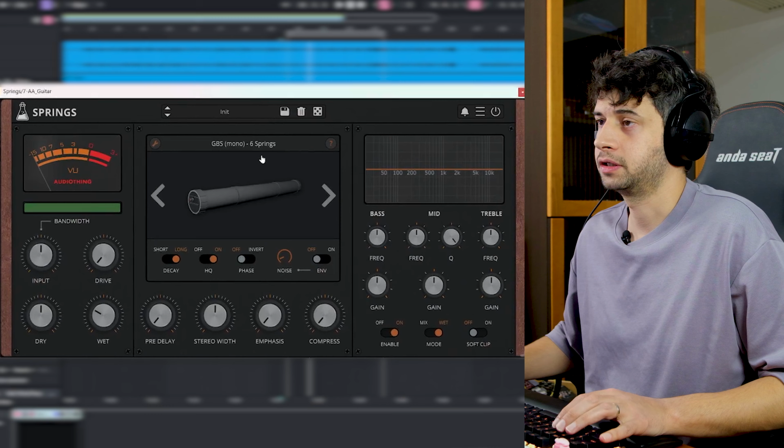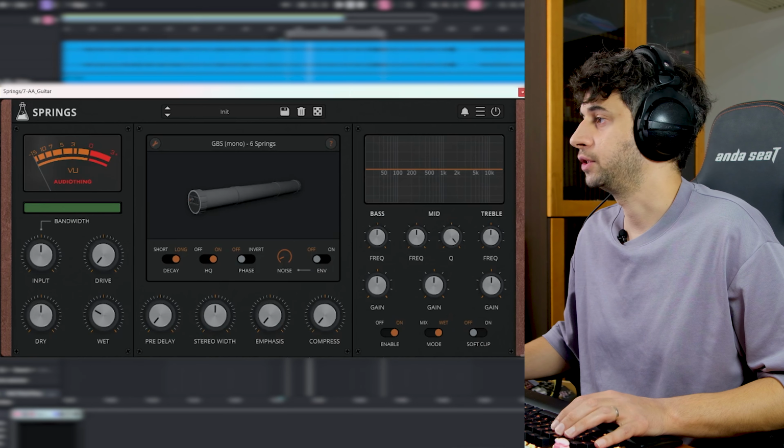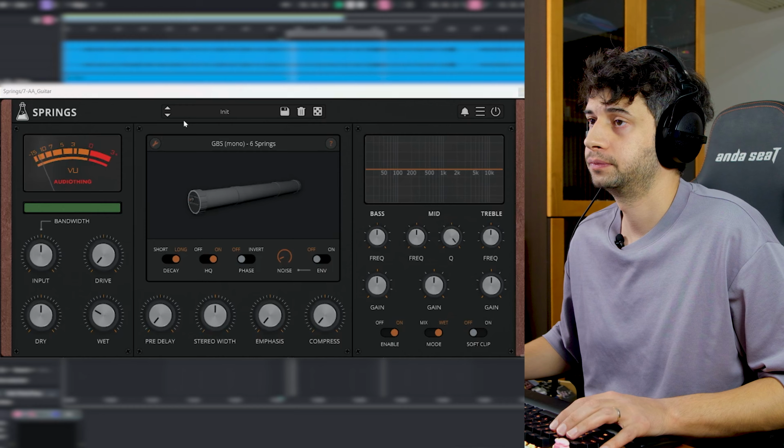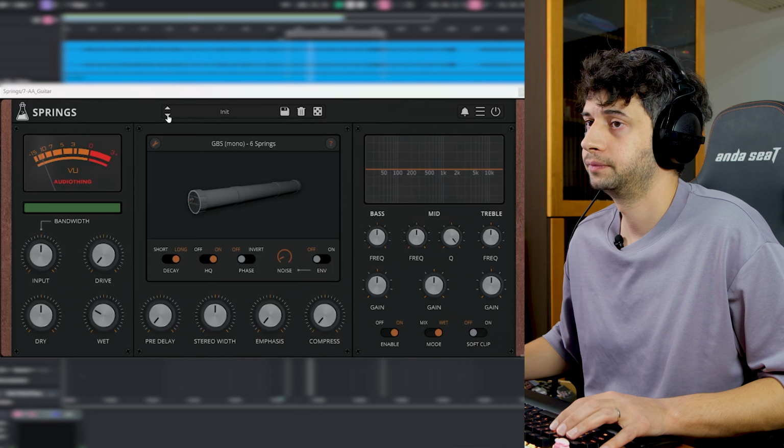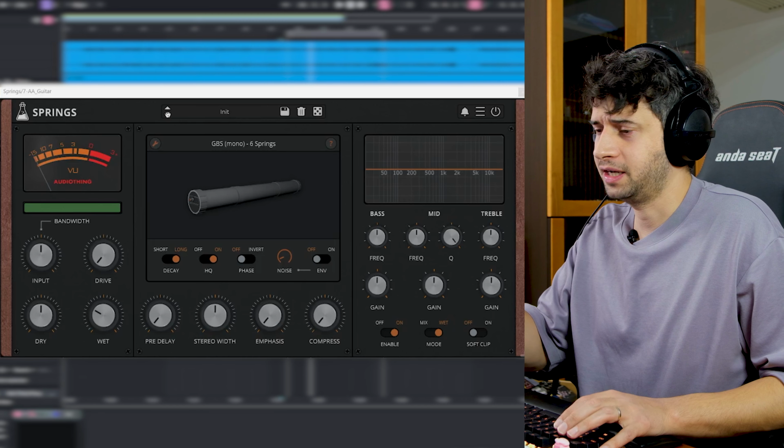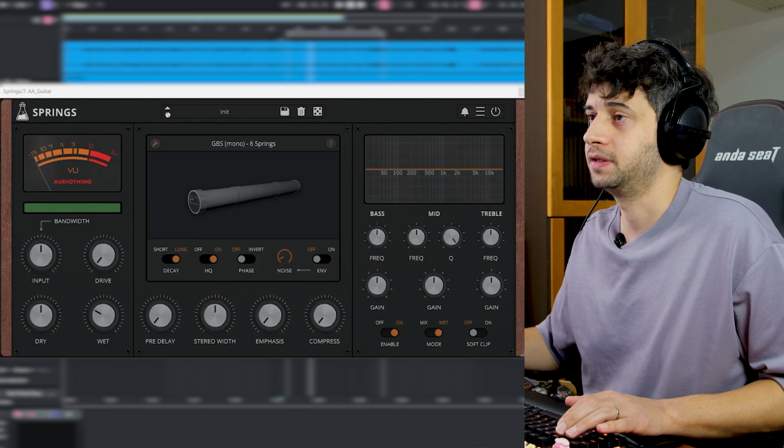All right, let's try it on guitar. See what we can do. I should say that this guitar also has like an auto filter on it baked into the sample.